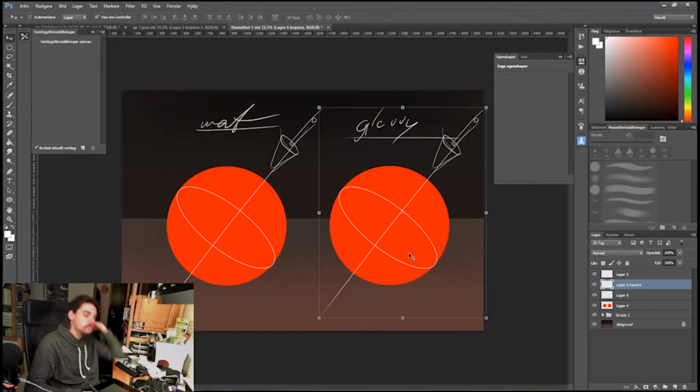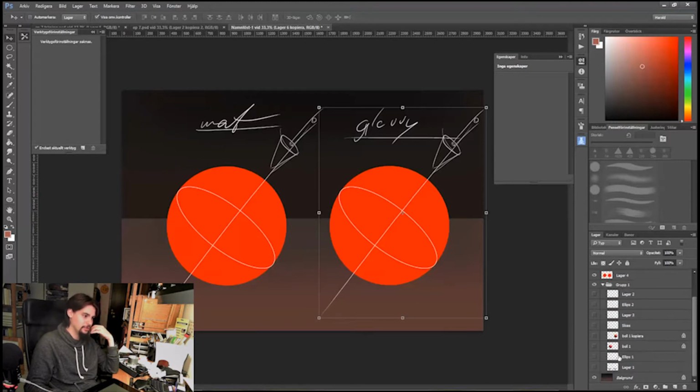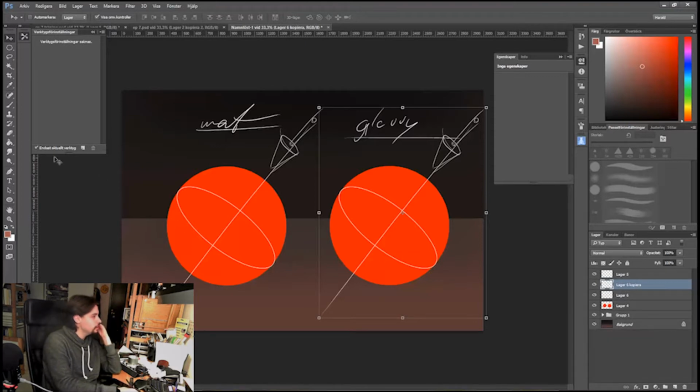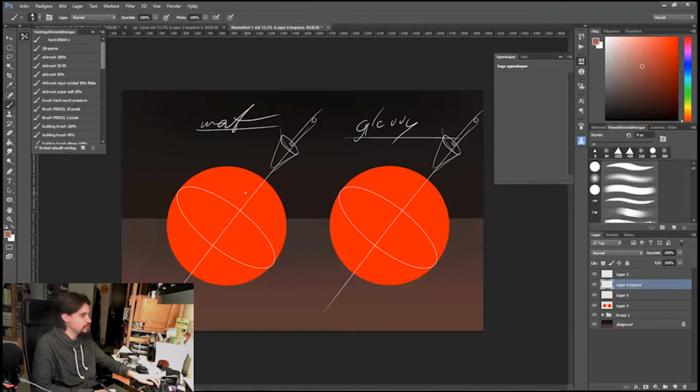Right. So now, matte material. When it comes to material, it will basically be the material of our soft light. So we will start off by doing our shadow pass.